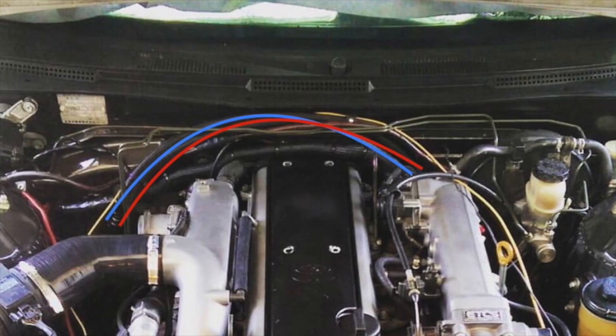These are the hard lines for the regular fuel lines to the KA, but I'm not running these anymore because it was an inconvenience to go over the engine. Like I have these two right here, which I'm gonna have to cut. So I deleted them from there. The only thing that are there is these, the brake lines. So that's the only hard line that goes there.